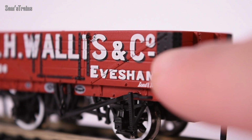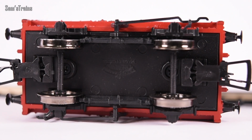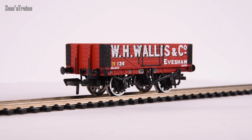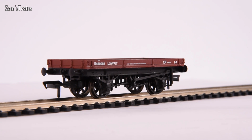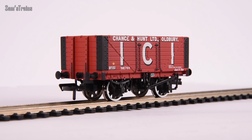Besides that though, I must say, the wagon is fine. As you can see, the detail's great. The underframe, again, is very basic. There's nothing really in the way of moulded detail on the base of the wagon. But besides that, it looks perfectly adequate, as do all 3, really. I can't really complain. Well, I suppose I could about that paintwork. But besides that, they're perfectly adequate, really nicely made for the most part, but not worth the extra money, I wouldn't have said. For the price I paid, they're absolutely fine.